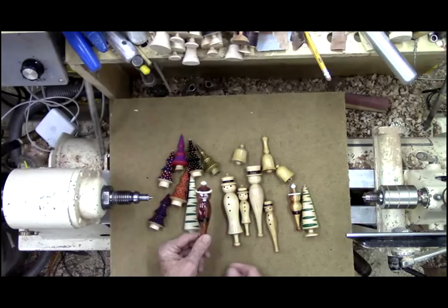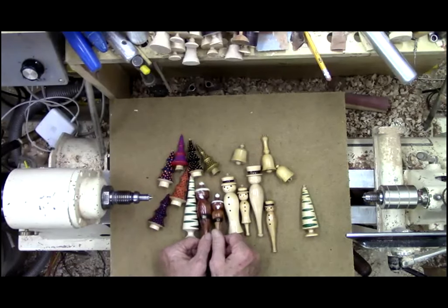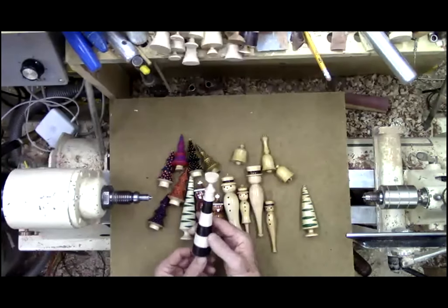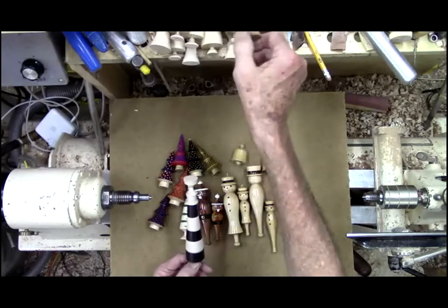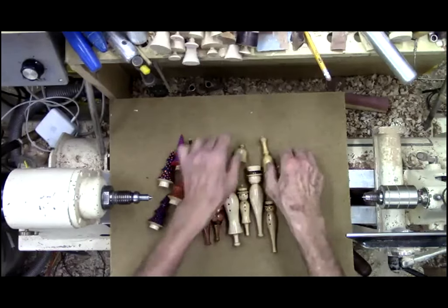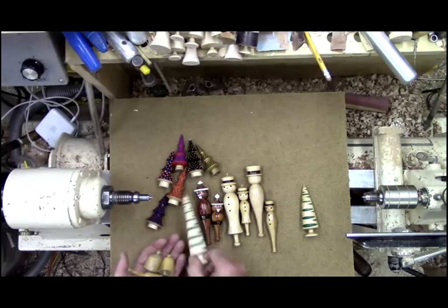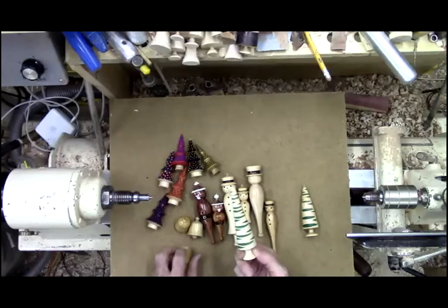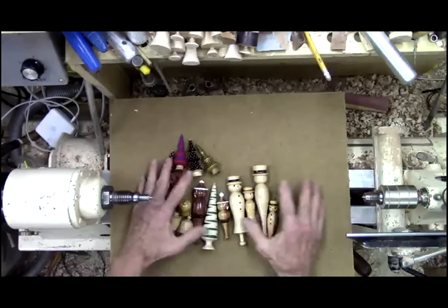I have a little Santa, both large and small. I've got some lighthouses, and I turned one. These are unfinished that I just turned, but I couldn't find any in my inventory. And then I have a few bells. Linked bells. And this is the offset Christmas tree. This is what I normally carry in my inventory.